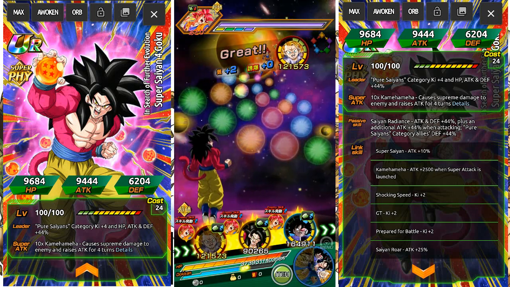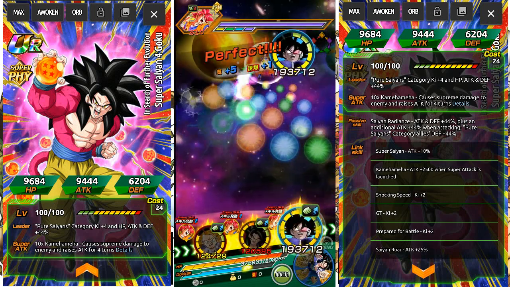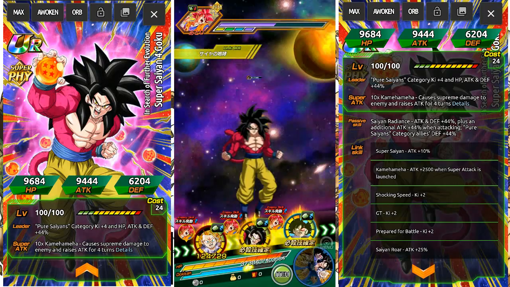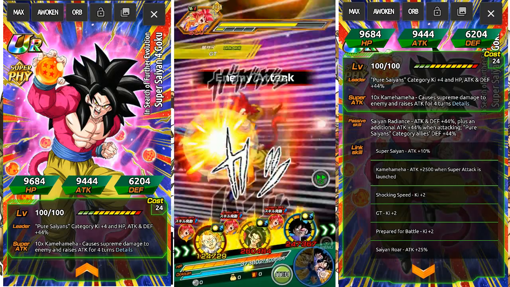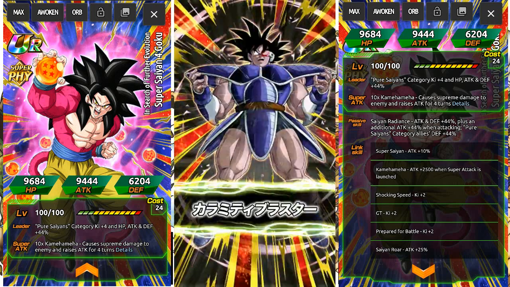So of course, a lot of the number 4s come into play with this because it is a 4-year anniversary campaign or celebration unit. In terms of links, you are looking at Super Saiyan, that's 10% to attack. Kamehameha is 2500 to attack when SA is launched. Shocking Speed is +2 Ki. GT is another +2 Ki. Prepare for Battle, another +2 Ki. And Saiyan Roar is attack increase of 25%.